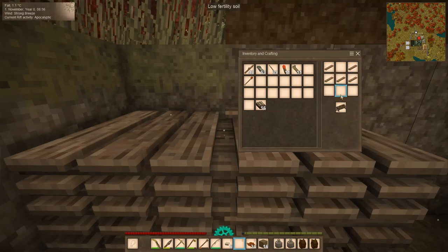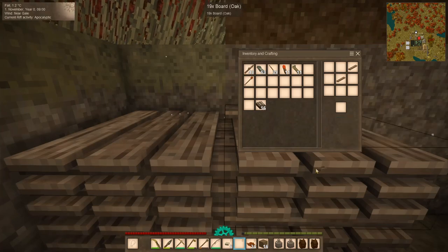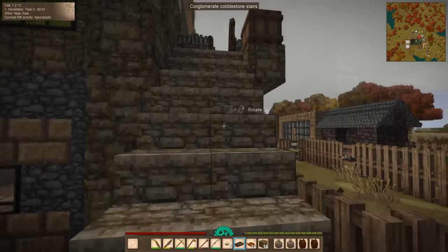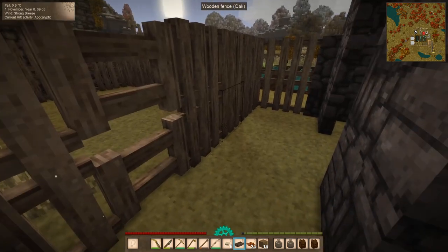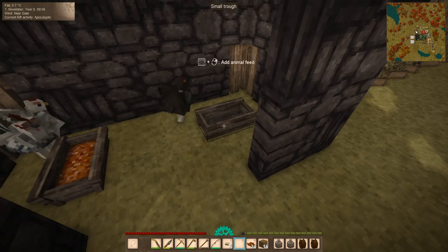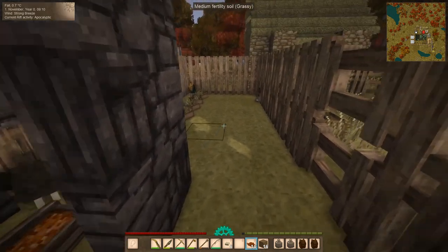Well, I don't want a large trough. I want a small trough, which I believe is this. Yes. There we go. Okay.